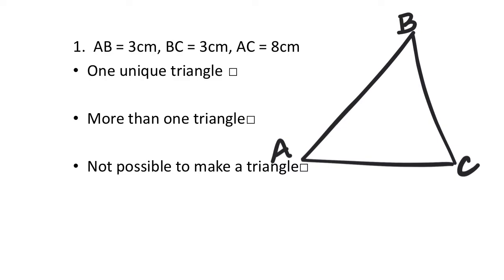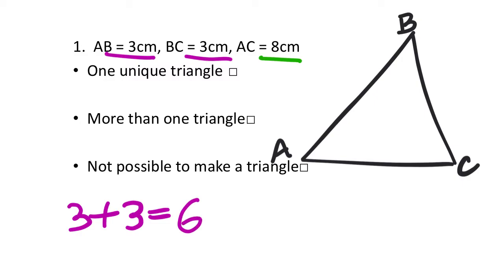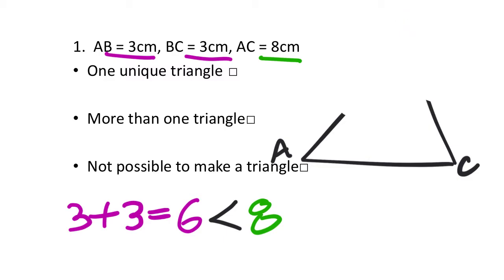But we run into a problem because the two short sides, 3 and 3, if you combine them, they need to be bigger than the biggest side, right? And if I say, well, the two short sides is 3 and 3, that's 6. And if I compare it to the longest side, AC, now it's shorter. Which also means that if we were to draw this triangle maybe a little bit better, you wouldn't be able to connect the two lines right here. Something like this.